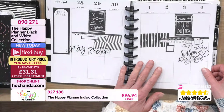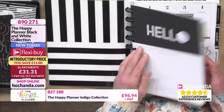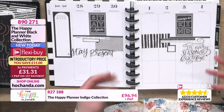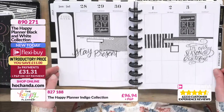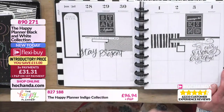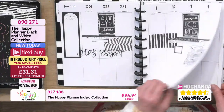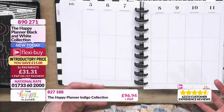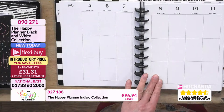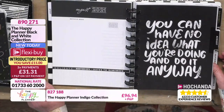Now, I've already started playing with this one. I really like the layout. It is your vertical layout. I've pointed this out on all the shows and I've taken mine out, but they've started giving a little thing to tell you about layouts. This is the vertical layout. I love it because you've got plenty of room. This is obviously before the pen, and it's got plenty of room to still put all your plans. But I really like the stickers. I just think it's nice. Obviously, you can introduce colour. You can do what you want with this. But the vertical layout, I'm not going to lie, it is my favourite, because you've got all that space. It's just gorgeous. Let's have a look at a few of those wonderful page dividers.